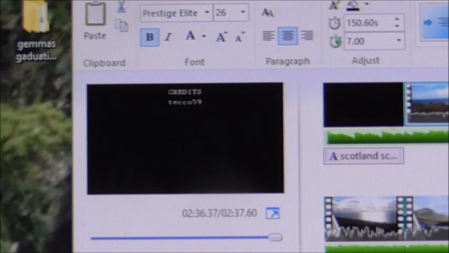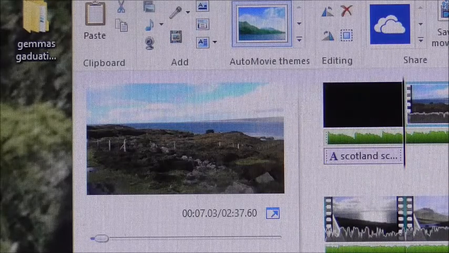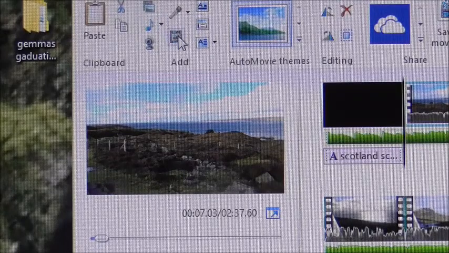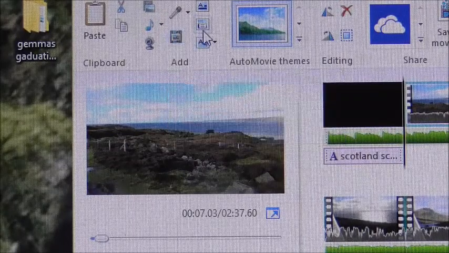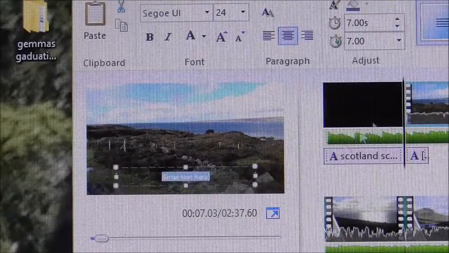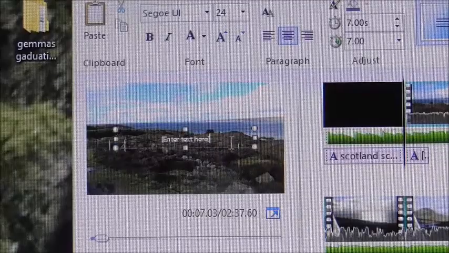You can also add writing into your picture as well if you want to. The caption there, you put it in the middle of your video.